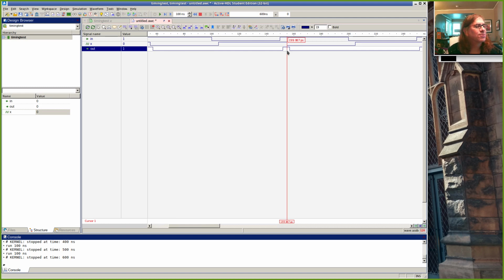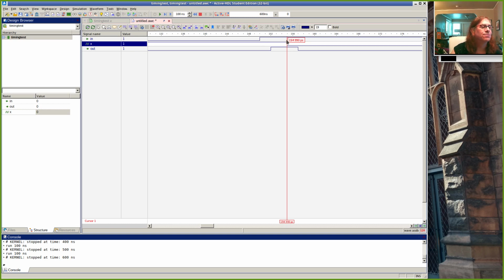In particular, when our input signal changes from a 0 to a 1, the input is 1 and this X signal, the output of the inverter, is still a 1 because the inverter doesn't respond until later. So for this period of time, both inputs to the AND gate are 1, and a few ticks after that, the AND gate outputs a 1.